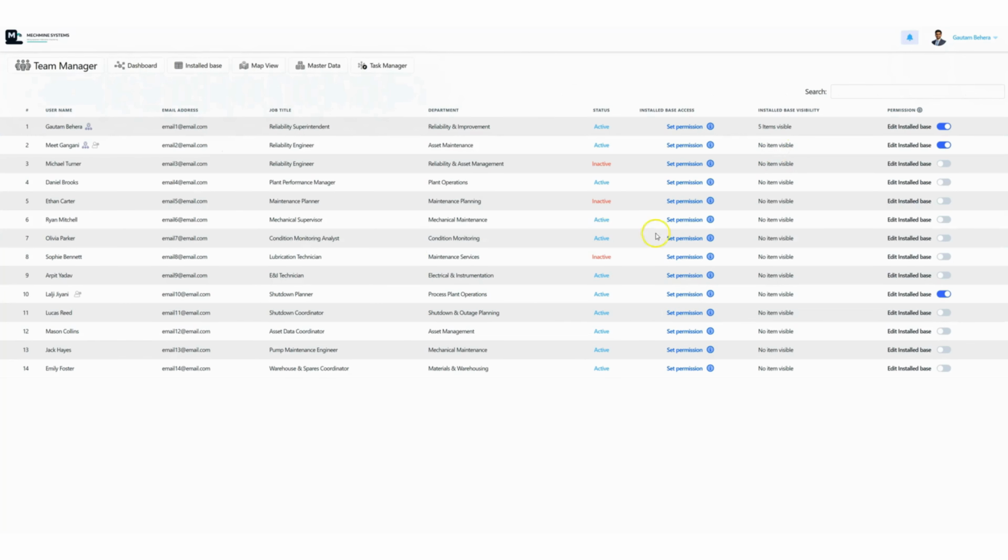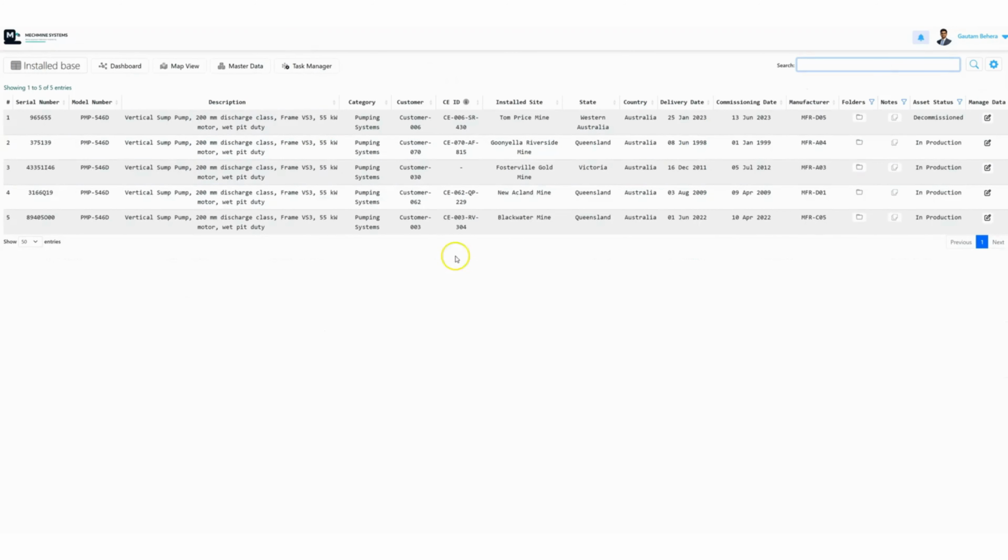So basically, you use this functionality, this page, to assign roles to your team based on what they actually do on the field, and then once the roles are defined, any changes you make to install base, it'll automatically assign the information to those particular individuals based on that role.